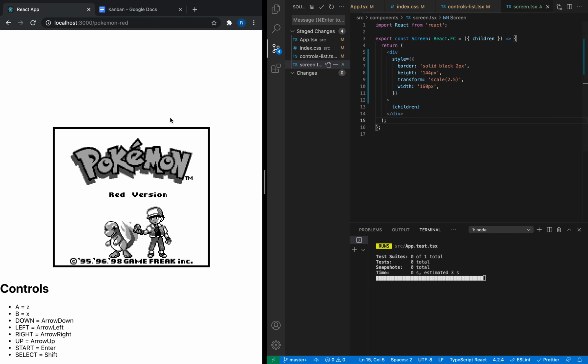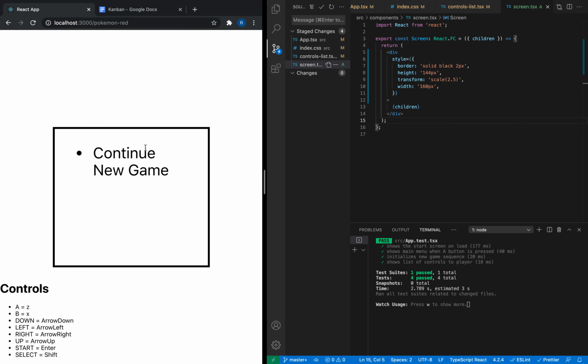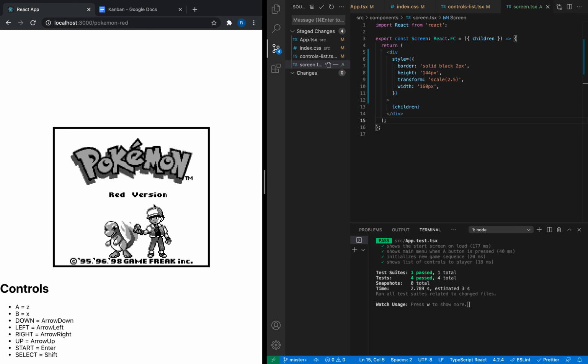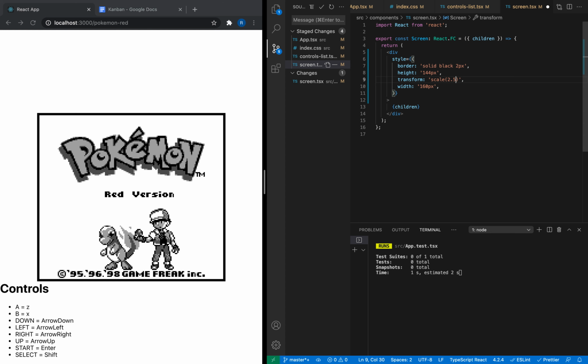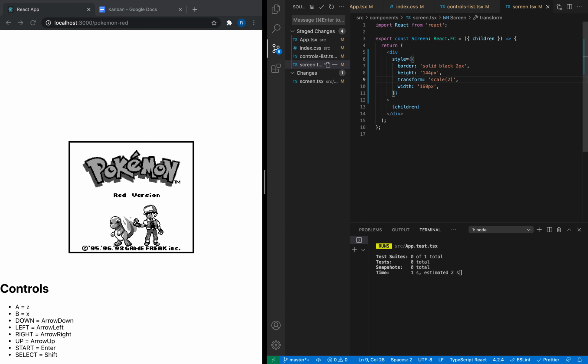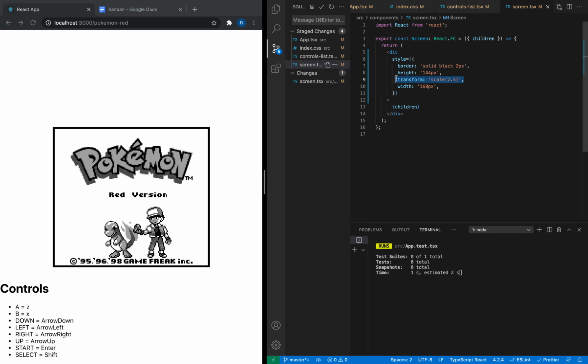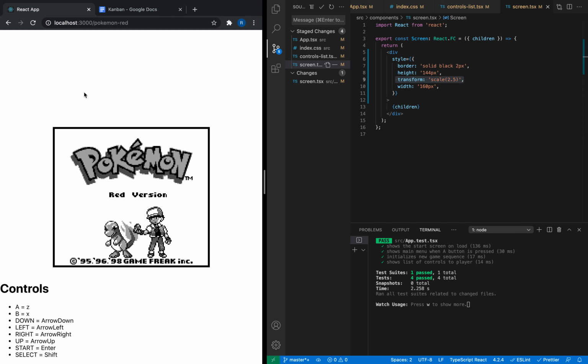So I'm going to save. That's going to blow up our screen. And now you can see the text is getting bigger. Everything inside the screen is going to be increased by a factor of 2.5. But this is, I think, a nice starting place for the general size of the game. Let's even see if 3 is too big. 3 might be a little too big. We can even try 2. 2's a little small. We can play around with it. It'd be cool if we had a slider that allowed you to increase the scale of the game, that kind of thing. Maybe we'll make that a feature in the future.